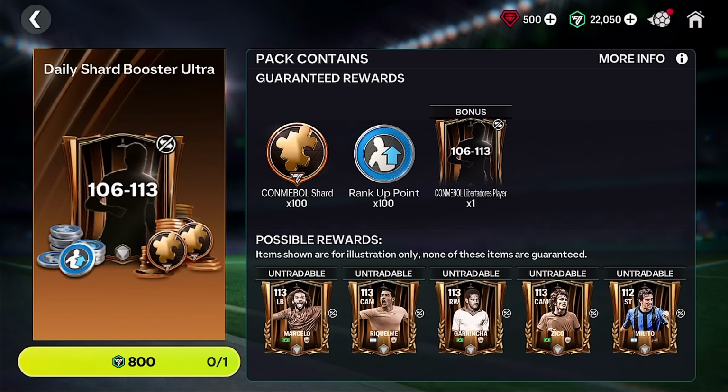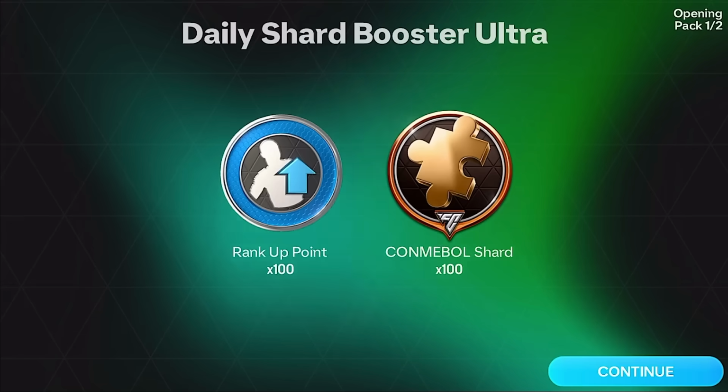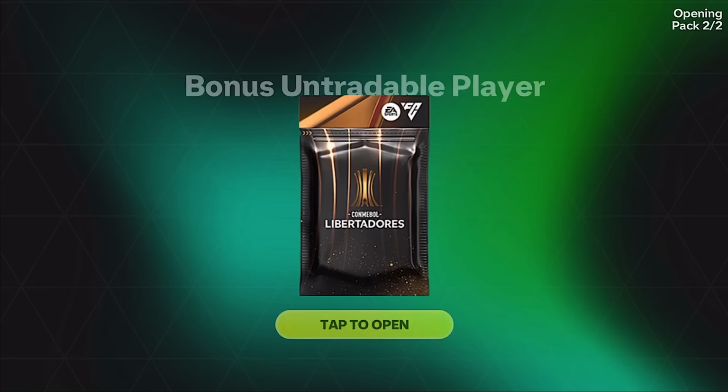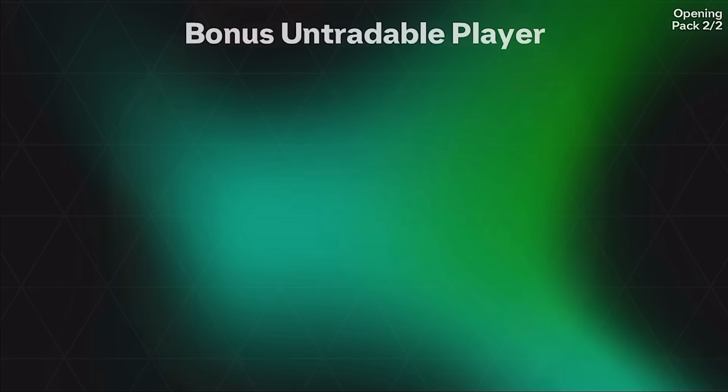For pack number 3, I'm going to get into this 106 to 113 CONMEBOL pack because we will get shards as well as rank up points. Maybe we could get a good player from the exchange later on. But let's get into it. We don't get a walkout. We do get a right mid though.